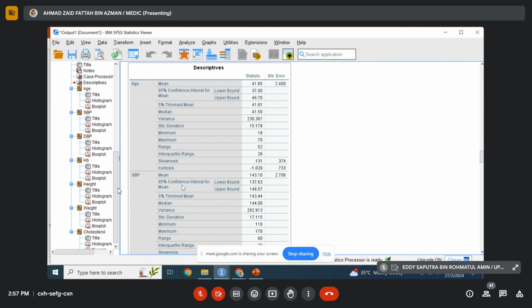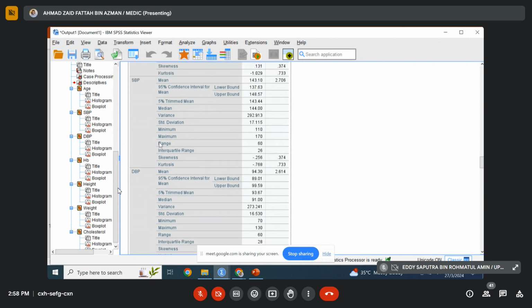If you have a tool, for example a questionnaire or a survey form, that is not familiar to the audience, then some people will state the range. Maybe if the scoring has a certain range, that information is important for the reader to know. Then you report that one. Alright, so those are the menus that are needed for descriptive statistics.